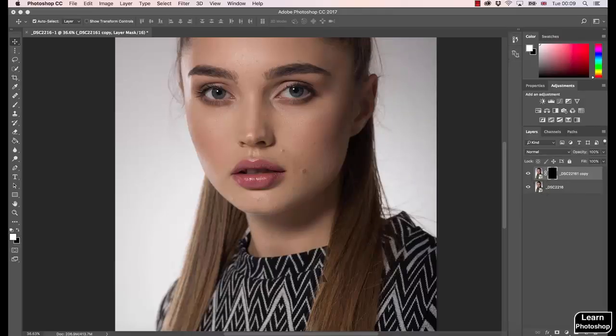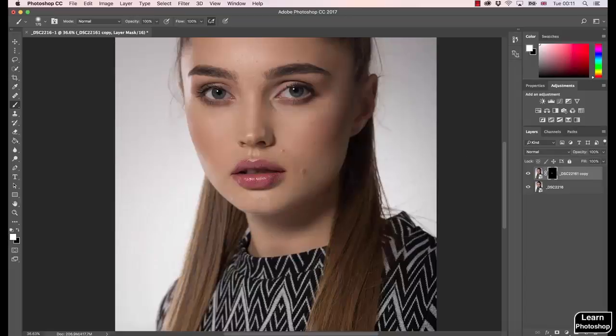So now by painting with the white color on this layer mask, I can bring the effect that exists on this layer. I'm going to use a brush, flow at 100%, white color I have already set over here, so I'm just going to paint softly on the lips. Just a little bit. I hope we apply an effect. We don't, and I wonder what the issue is, why we're not applying the effect. Let's have a try once again. I'm going to paint around the lips, and now seems everything is working fine.